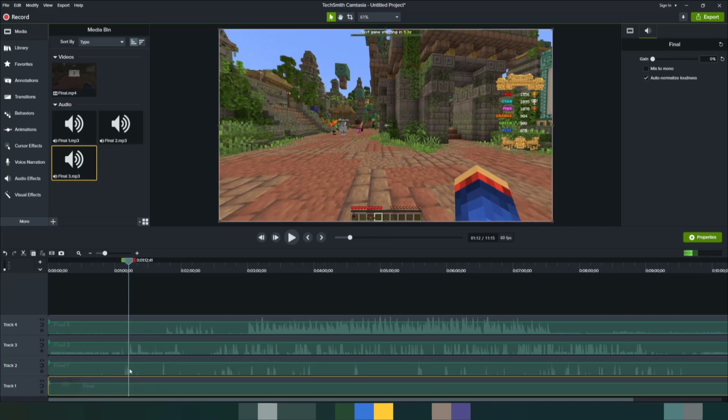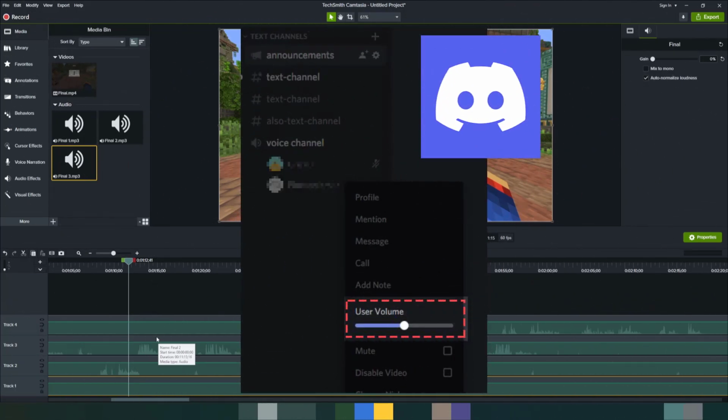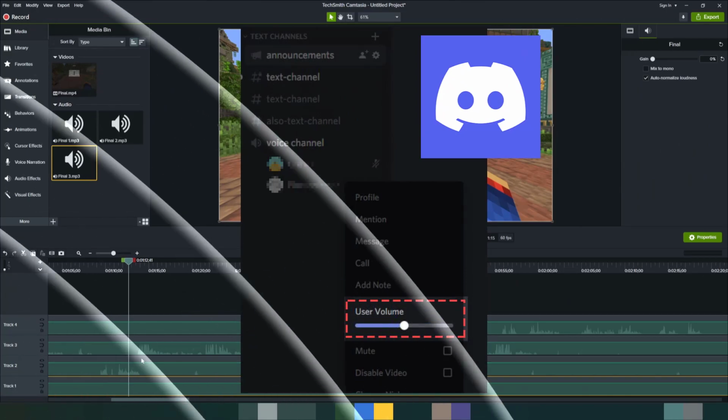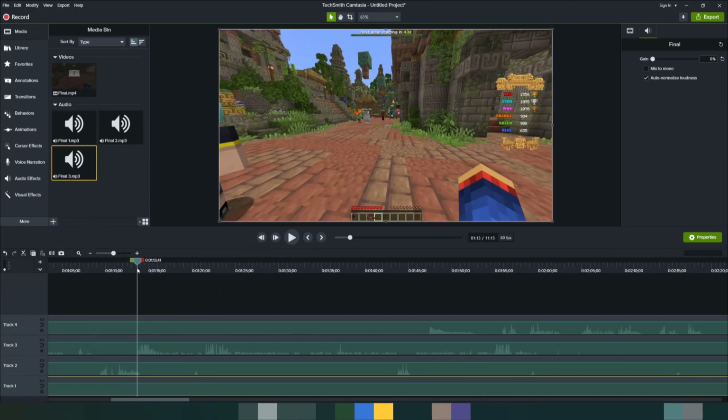Now that's me. Now, if I zoom in here, what you'll notice is on Discord, you really want to be careful because you can't separate those tracks out. Let's say you're in a Discord group with 4 people, like I was. You'll want to maintain and configure the audio settings per user. You just right click on that user and you can adjust their volume, because what you're going to have here is I have someone who's got a little bit of a hot mic and someone who's got a bit of a cold mic. And you'll be able to tell that when I go over them.